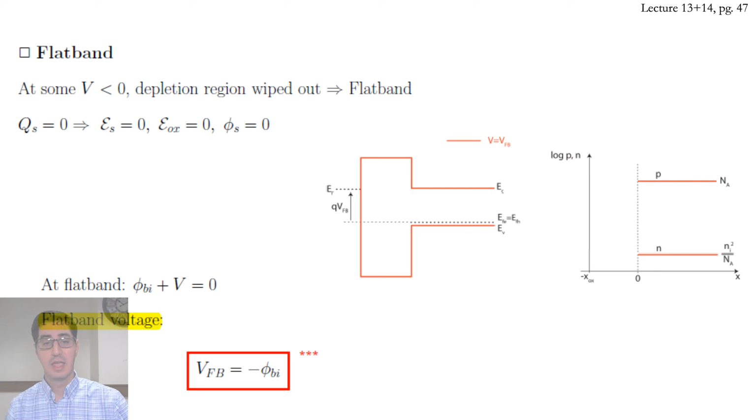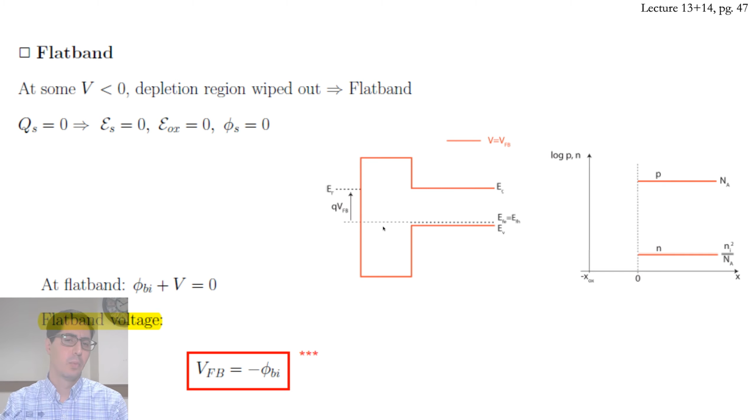And so what that means is if I have some gate, right, and I have some metal, sure, it might perturb the part of the semiconductor that's near it. But if I go far enough into my semiconductor, if I go deep enough, surely that perturbation at the surface should not be able to affect what's happening deep in the bulk of the semiconductor. And so in all these plots, the far right-hand side is supposed to represent deep in the bulk of the semiconductor. And so we can see that the hole concentration hasn't changed from deep in the bulk at the back here all the way to the surface.